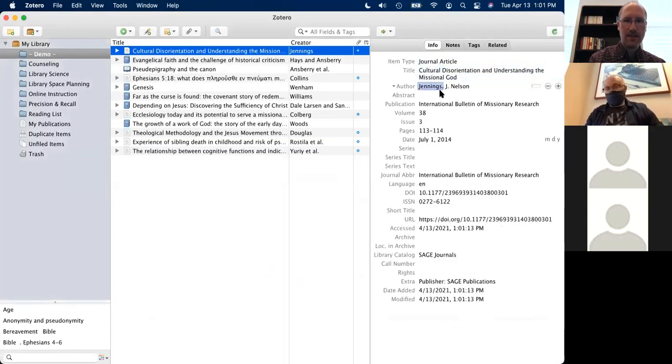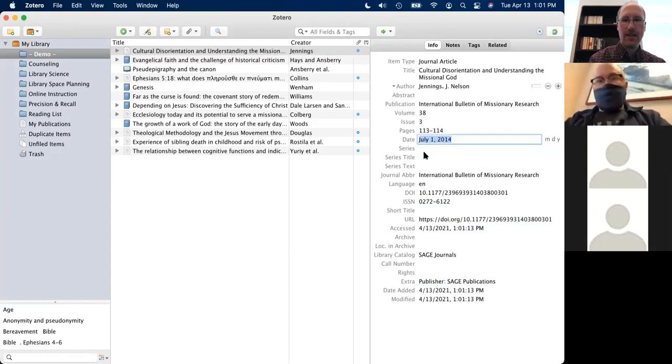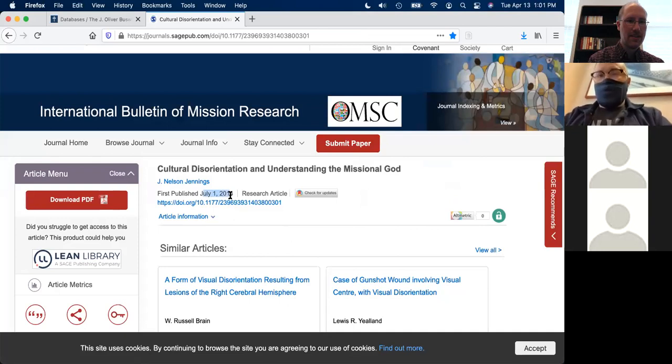So we'll just, again, check all the information. Sure, everything looks good. The only thing I might fix here is the issue date. It came in as July 1st, 2014. That looks suspiciously exact. And it's getting that from the first published date here.